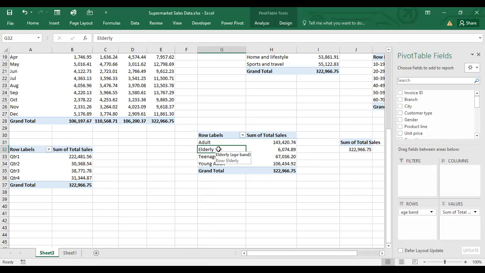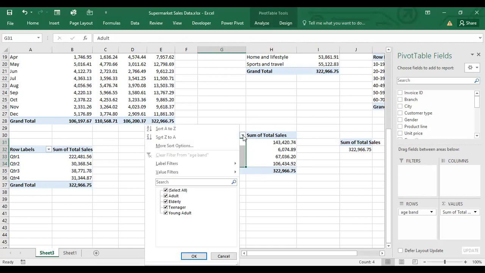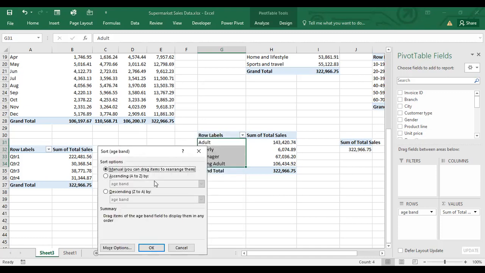Mr. Akim, is it not that you are supposed to highlight the adults to the young adults and then do the sorting? I just thought of that. Okay, let me use this Sort button here first and see. More options. You see the same thing.